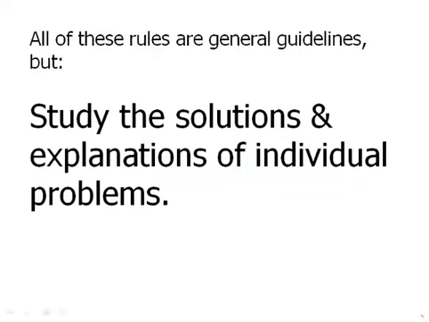All of these are general guidelines, but as I said in the last video, what you're trying to build here are right-brain pattern matching skills. And so there's going to be no complete list of rules that's going to help you with the pattern matching of the right brain. The right brain is all about nonlinear processes. So the most important thing is to study the solutions and explanations of individual problems. Even if you get the question right, always read the explanation of a probability question because you're looking at how they frame the problem. What is their initial approach? What is the way they set up the problem? That's the pattern you're trying to learn.